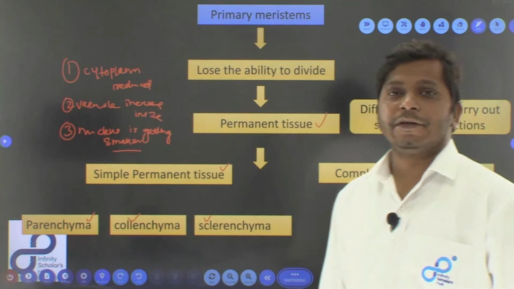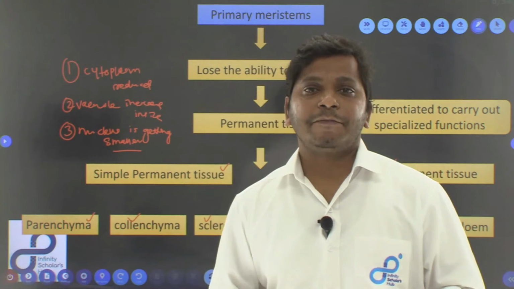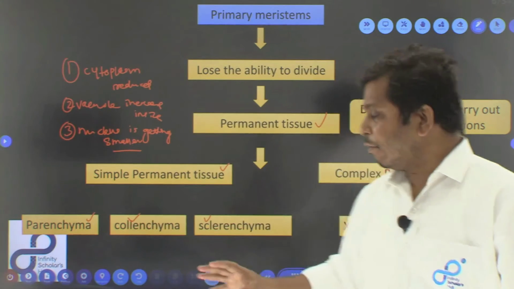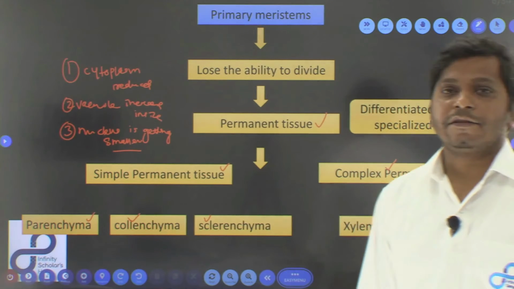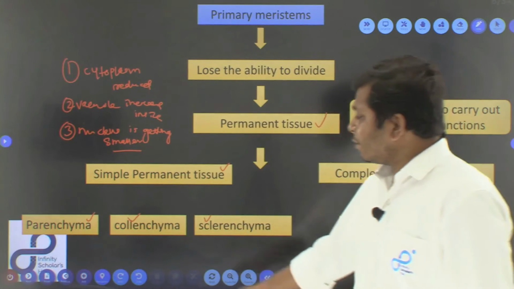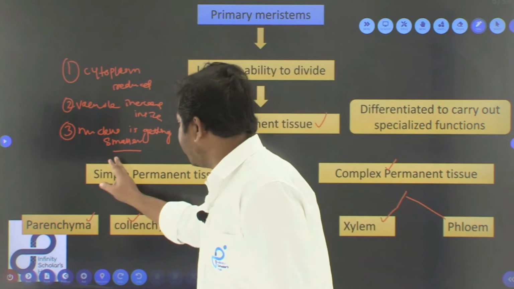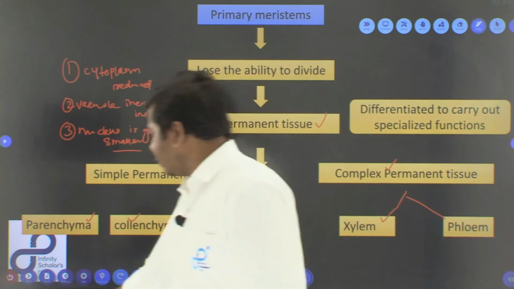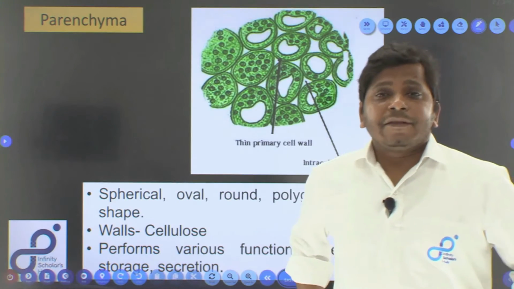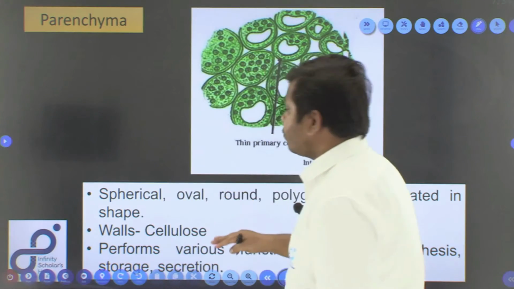These two are complex permanent tissues. Why are these called complex permanent tissue? Because they are made of many different types of permanent cells. So these are made up of a single type of permanent cells, whereas these are made up of different types of permanent cells. Therefore, they are called complex permanent tissue, and these are called simple permanent tissue. Let us look at each of them one by one, and in today's class we will focus only on one type of simple permanent tissue, which is the parenchyma. Let us look at one of the simple permanent tissues which is widely present in the plant tissue system. These parenchyma tissues are usually spherical.